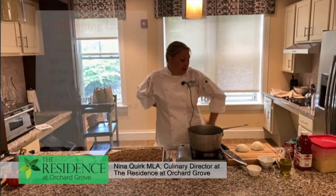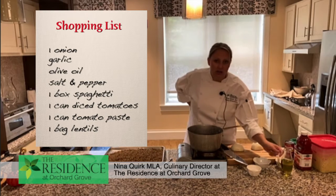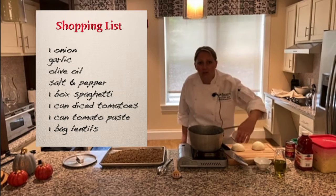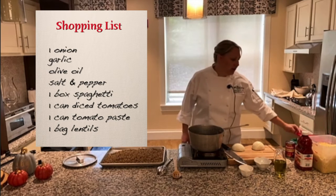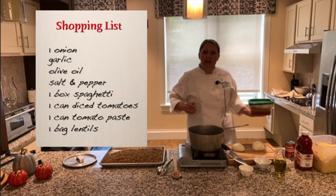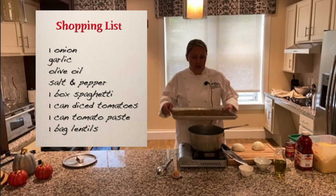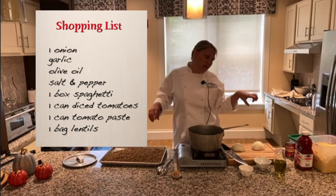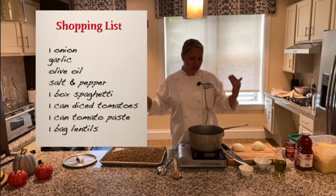The only ingredients we really need are an onion, garlic, some olive oil, canola oil, but I prefer extra virgin olive oil myself, a little salt and pepper. I have some pre-cooked pasta here, some angel hair. Actually, this is spaghetti, I lied. And then I have some diced tomatoes and some tomato paste. I also have some pre-cooked lentils. So you buy a bag of lentils, a can of tomato paste, another can of crushed tomatoes, and a box of spaghetti. And you're basically throwing together a meal that could last you multiple days in the week.